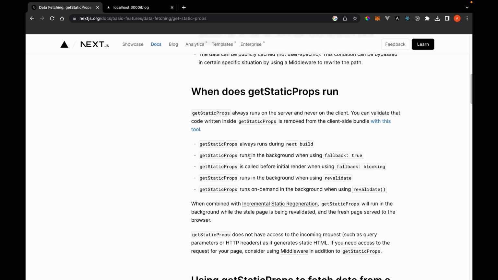It can also run in the background when we pass fallback true, which can be passed in the object that is being returned. It can also be called at initial render when we use fallback blocking, and it can run in the background using revalidate. This revalidate is an interesting one, and if we click on incremental static regeneration, if we click on this link, you can see that getStaticProps can be run in the background.